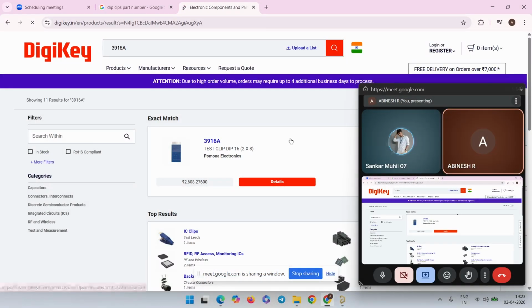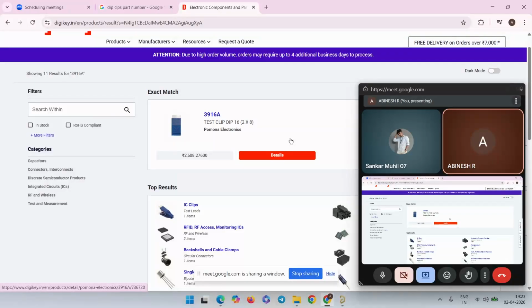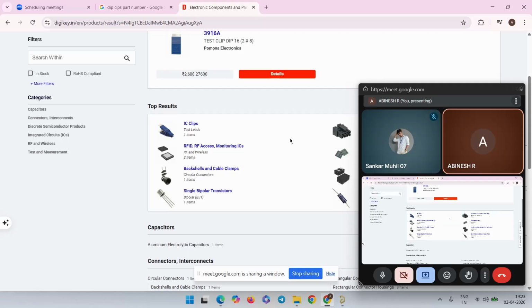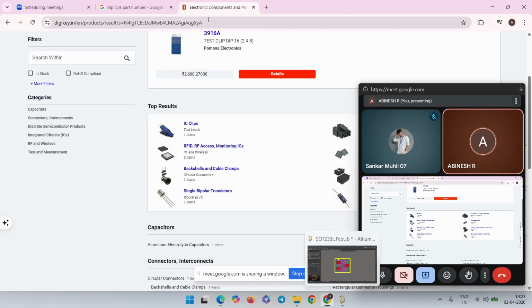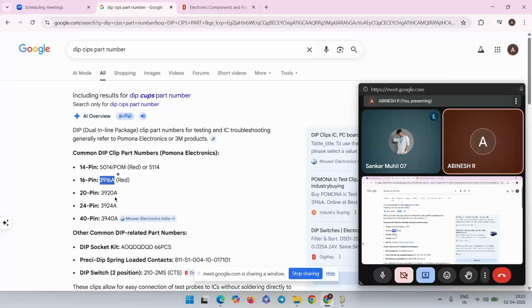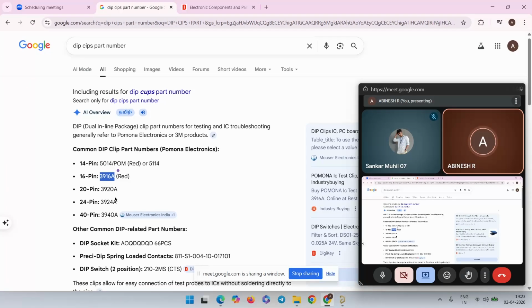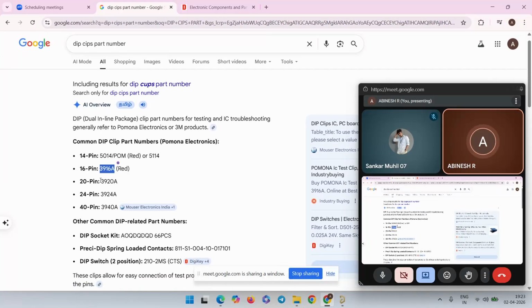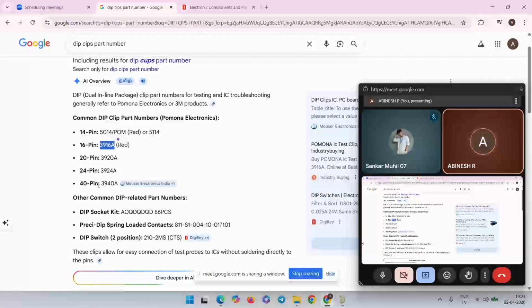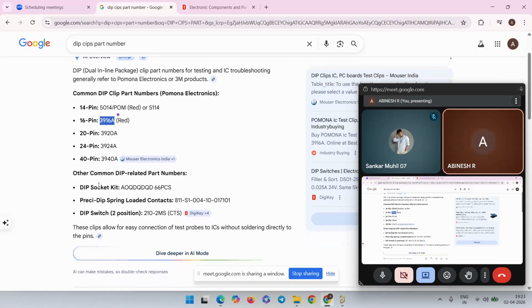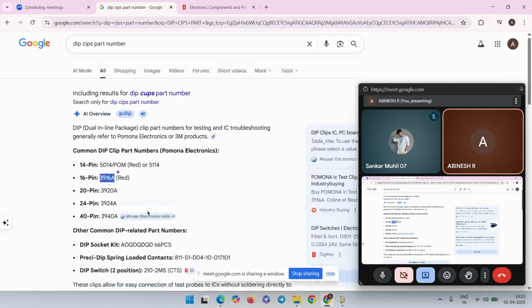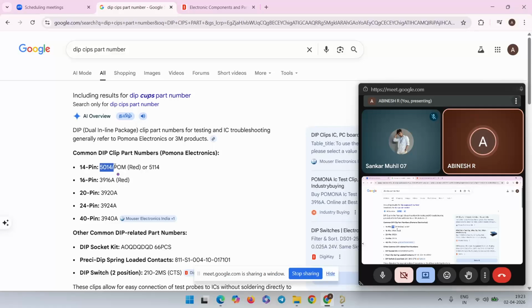There is DIP, dual inline package, but dual inline package is not here. Dual inline package consists of 14 pins now.